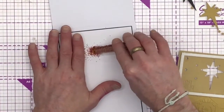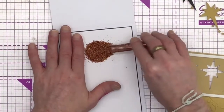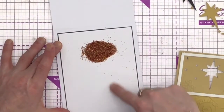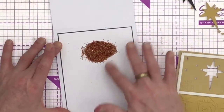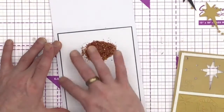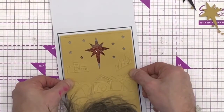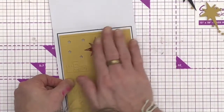Now, because these are tiny little micro beads, they're going to roll all over. I just want to make sure that I've got a nice coverage. And then also at this point, it's key to make sure you've got no little bits that can get trapped underneath your foam pad. If that happens, that's going to create a blockage, which is then going to mean that there's more chance of it leaking. So then we can come along, and I'm just going to lightly press as I move and press that into position.